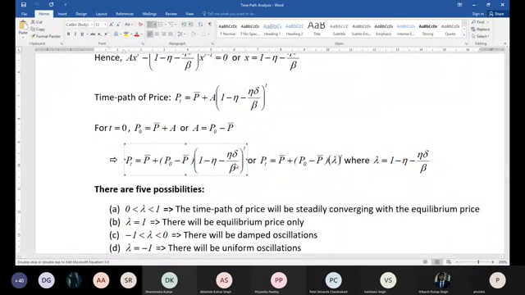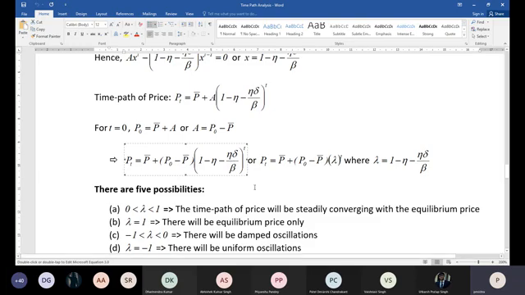But again, here we are not sure about the sign of lambda. Unlike the previous case, we are not very sure of the sign of lambda. But one thing is clear, given that all these coefficients are positive, lambda cannot be equal to 1, lambda cannot be greater than 1. So the only possibility is that lambda is less than 1, but it may be negative, it may be positive. Let us see what the alternative scenarios may be.